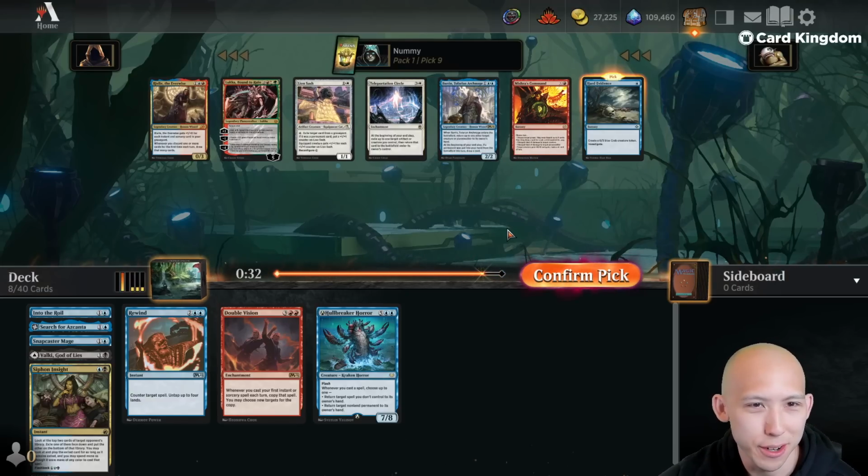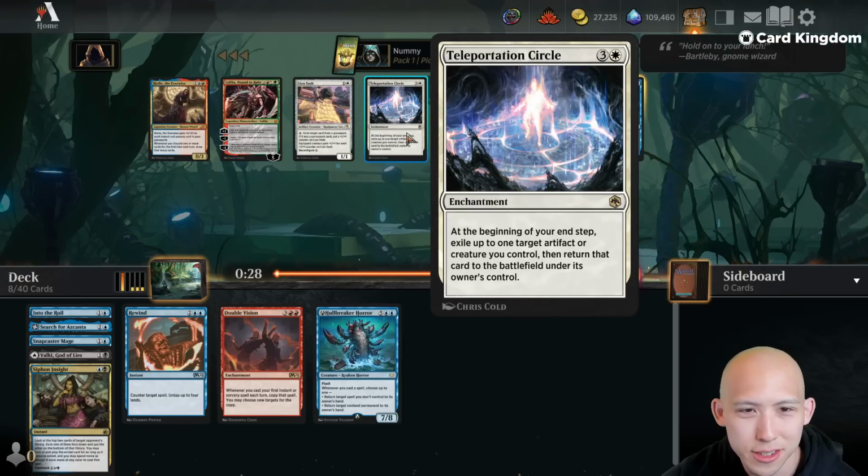Hey, we did wheel Mr. Krabs. Baron also a good wheel. Man, nobody took the Teleportation Circle.